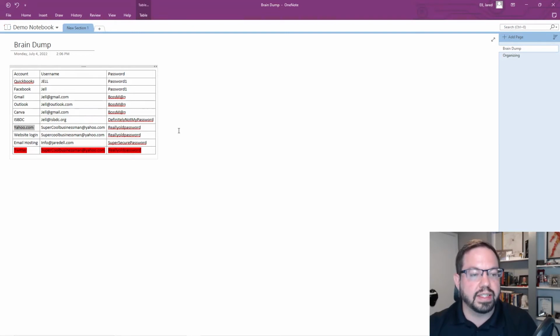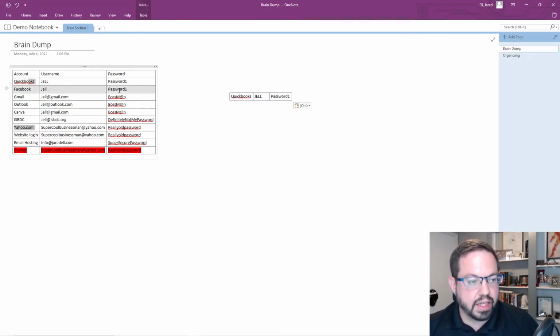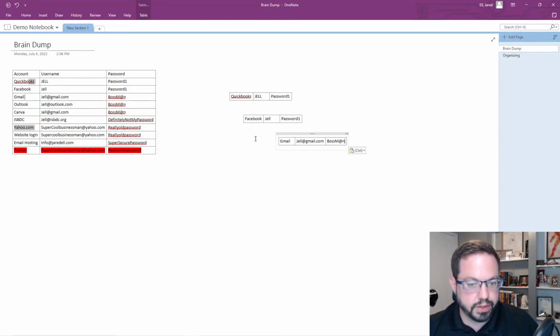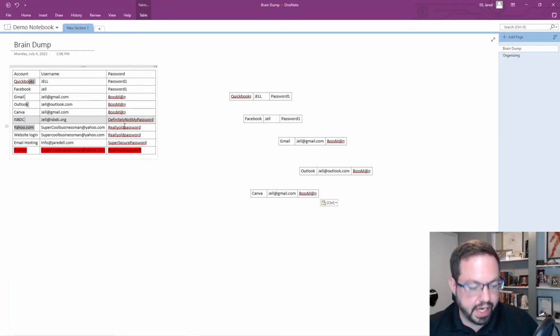So now that we have this, I'm in OneNote right now, and so I'm going to show you how to do this in OneNote, but you can do this in any other application that you like, or on a piece of paper, however you want to do this. What I'm going to do is I'm actually going to copy these and put these out as separate entities in my OneNote page. And I'll show you why here in a second. So copy these. And I'm just using Control C and Control V here.